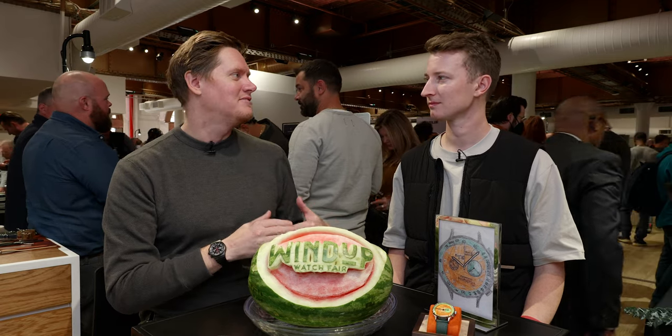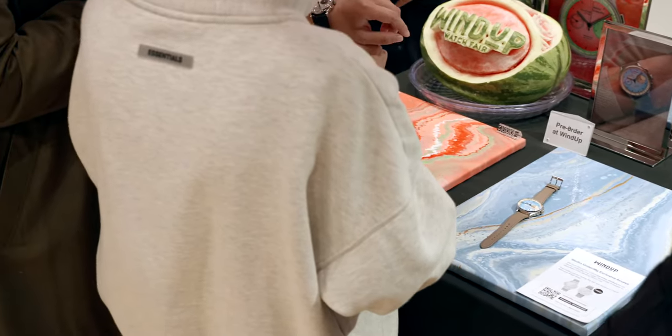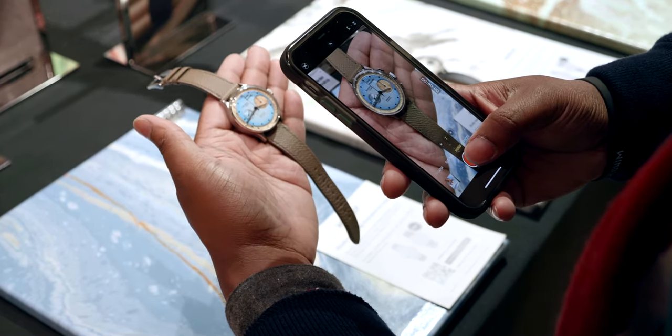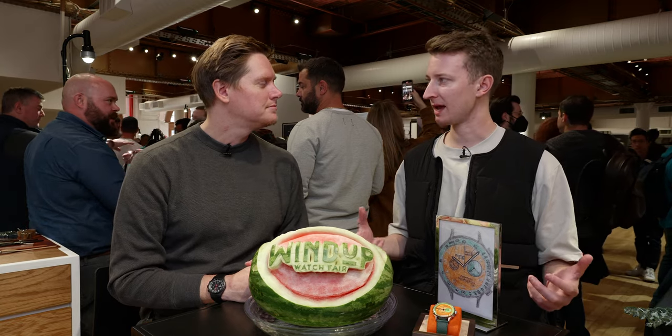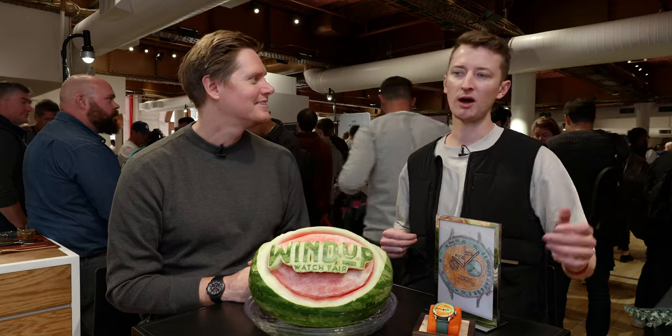Are you thinking about what's next, how to keep evolving? At the moment I've got four colorways as part of the core range in this chrono series. For the next watch I want to take it to the next level and not just do another colorway — people have seen that works, but they want to see what's next. What is Studio Underdog? Is it just watermelon on a dial? If I release a diver or a field watch, is that going to be just watermelon colors? The next thing I'm developing is a field watch. Where this range has been innovation by design and color, the next one is more innovation in material — and it's probably not what you're thinking. It's something very different, very Studio Underdog, but in a different way.